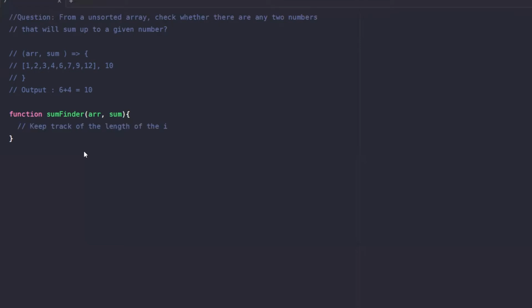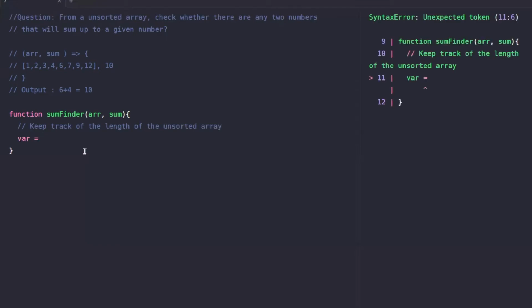How we can do that is we declare a variable and call array dot length on the array, so that we know the length of the array.